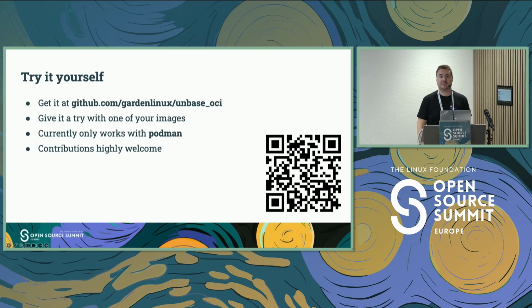Considering that OCI images are anyway only tarballs, did you think about doing the whole thing without any container image runtime, container runtime at all? I mean, you can. All the stuff that's running inside a container is just a couple of bash scripts relying on several default utilities. The reason it's in a container is twofold. A, we don't need to give you a massive list of standard tools you need to have installed. And B, this way it runs both on Linux and on macOS if you have the Podman machine stuff installed. It's just a run-it-in-this-container-and-it-will-work approach, with no need to check that you have at least this and that version.